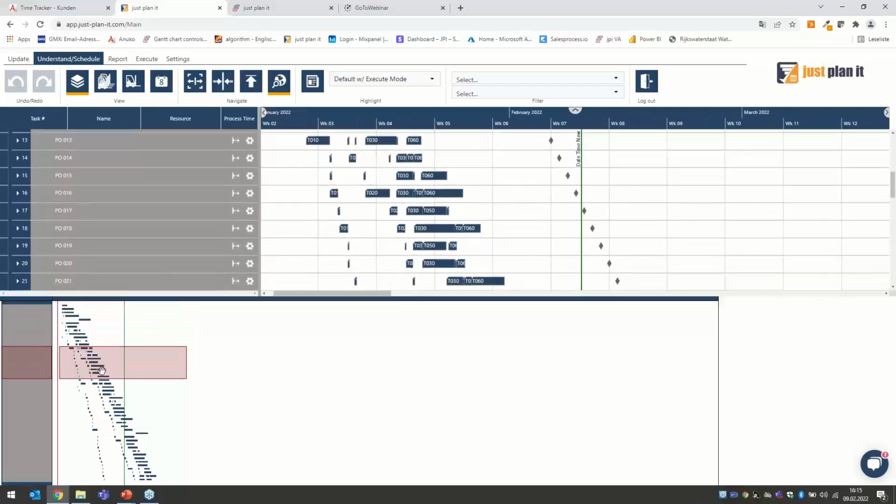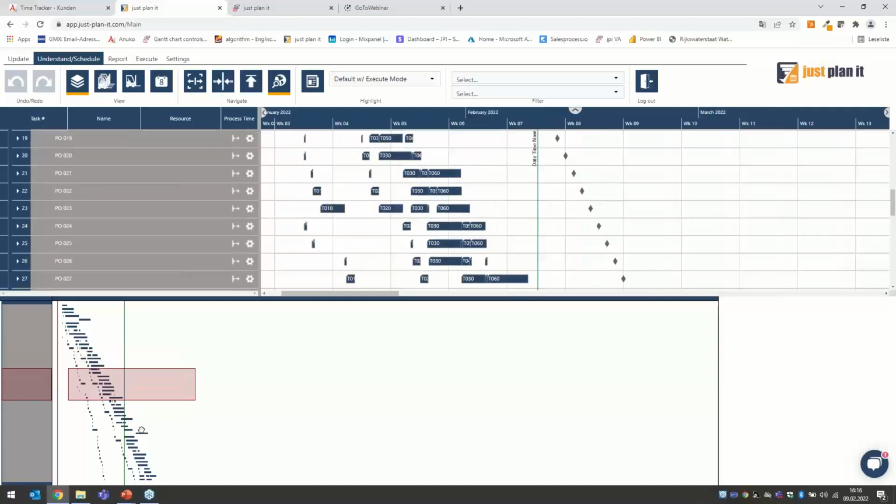But at a dedicated point in time, you can see here, there is kind of a branch that is separated from the rest of the structure. And this is exactly the case that I mentioned before. Obviously here we have got a bottleneck, and by the forward scheduling, those operations that precede the bottleneck are scheduled quite early.